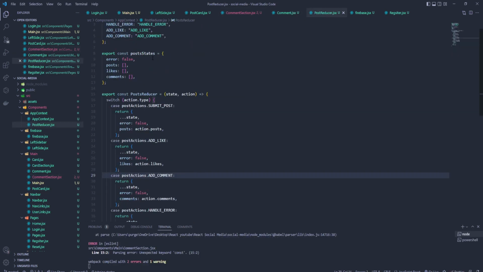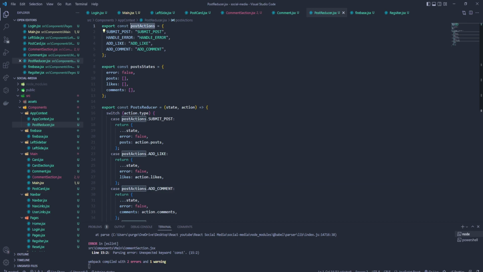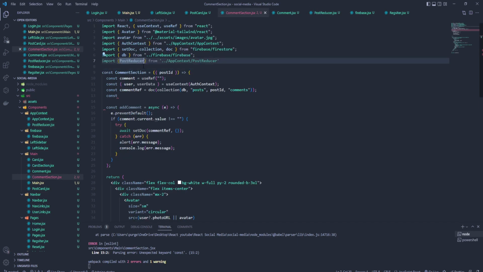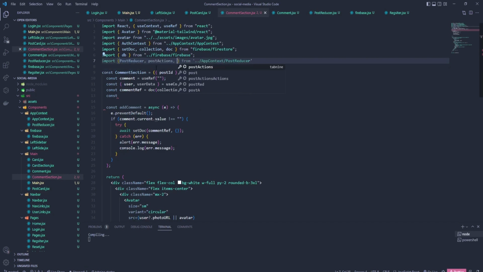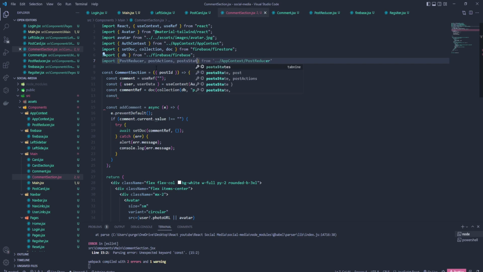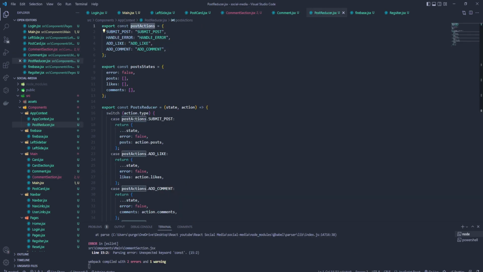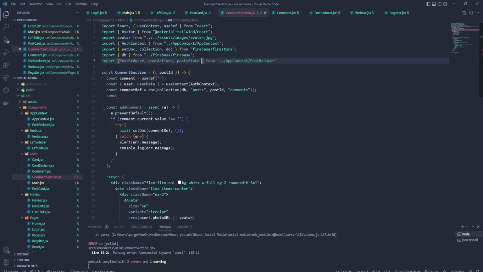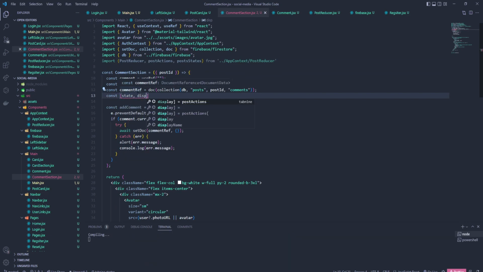Let's go to the post reducer. Let's copy post actions, import them over here, and post states. Am I right? Post states. Let's paste them like there. Let's create a state and dispatch as we did in the previous video.